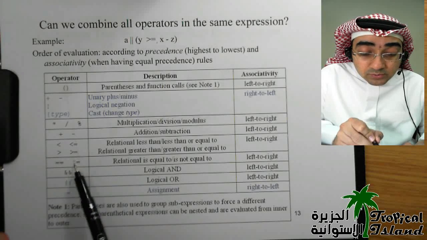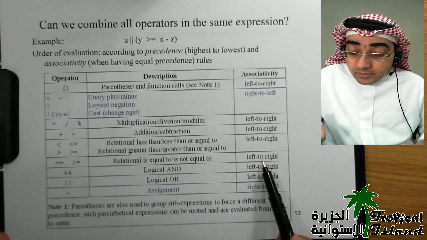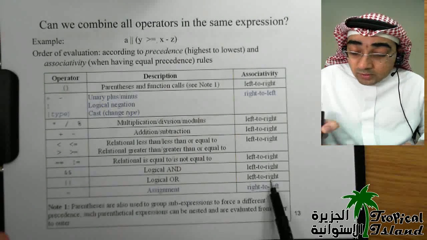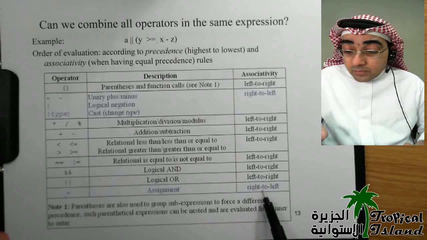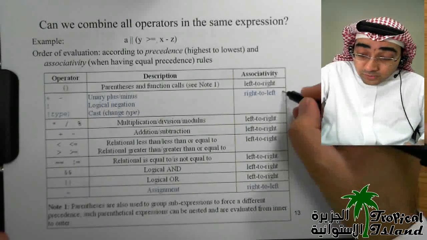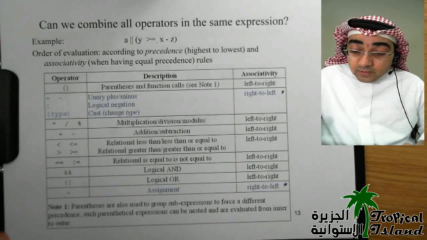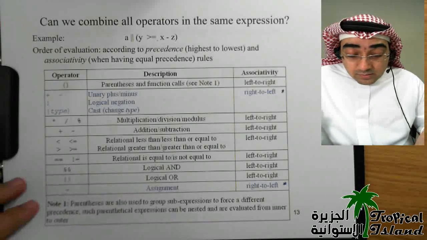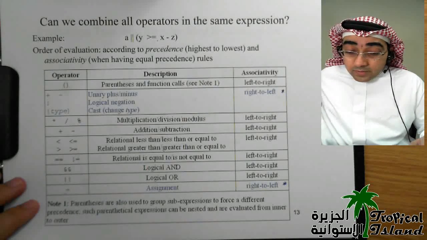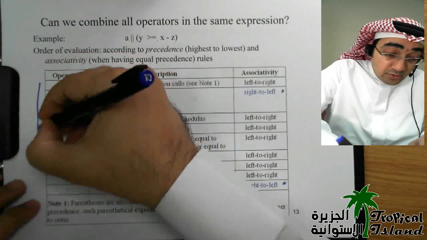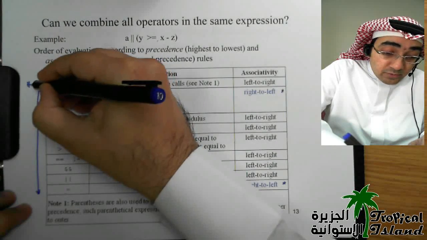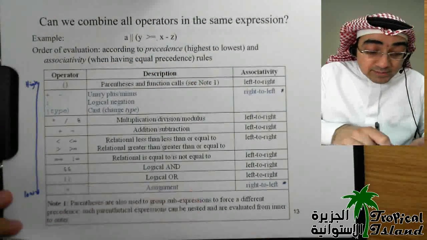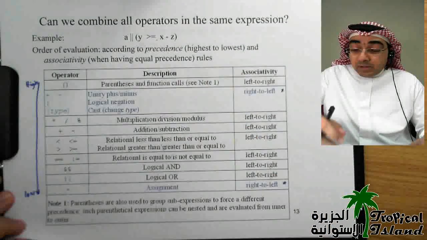Then you go to the equal to sign and not equal to sign, which are relational operators that go from left to right. Then you use the logical and. Then you use the logical or from left to right, and the assignment operator is from right to left. Notice that this is right to left, this is right to left, and the rest is left to right. So this is the order of operations, and this is the order it will go through. It gives high priority to this one, so it does this first, and low priority to this one, so it does this last. This is how the compiler is going to go.